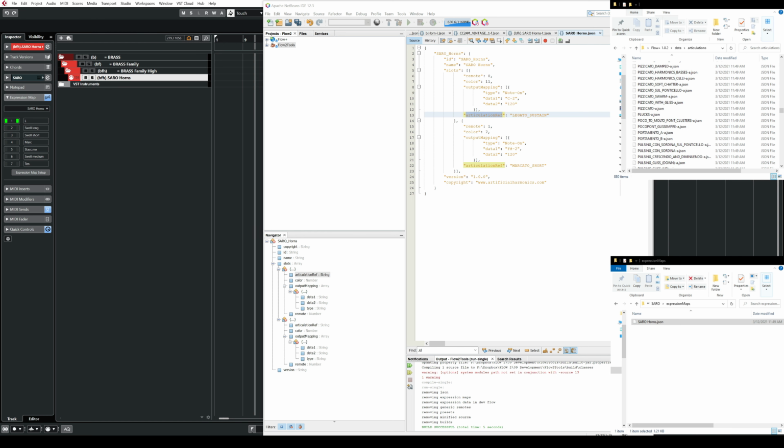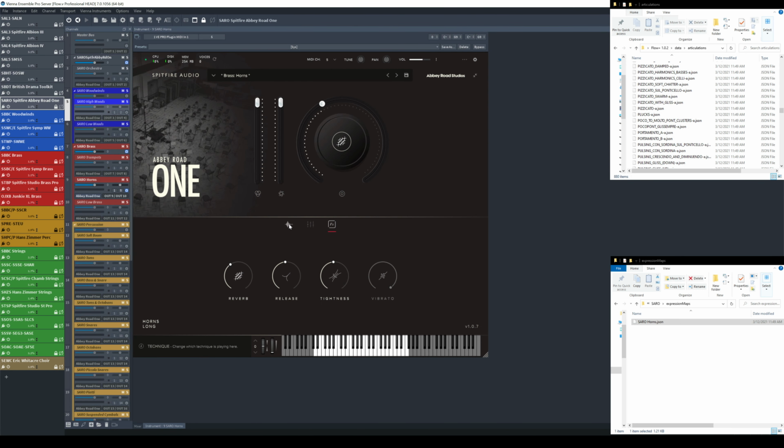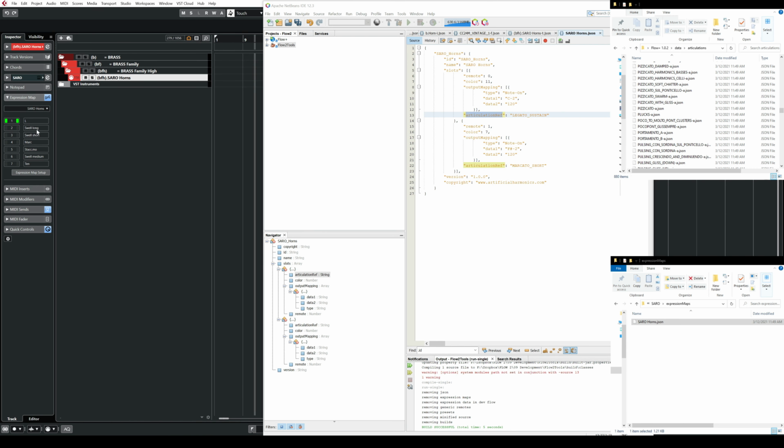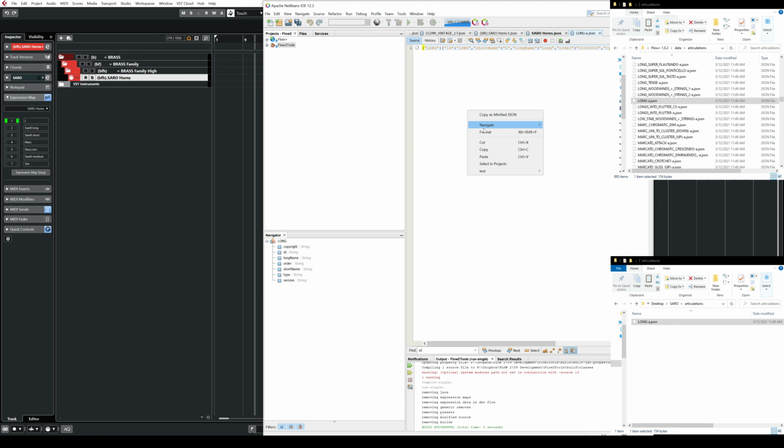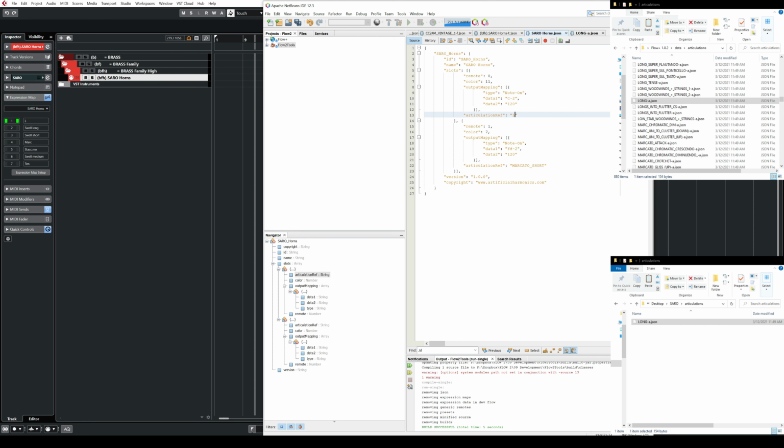So we can see from the library, or better from Cubase, that the first articulation is the long one. So let's go here and check it. Where is long? Here it is. We copy this one and paste it inside the articulations folder. And here we put the ID. We can always open it to see what the ID is, but typically it's the same as the name, so it's long. And here we are going to put long.